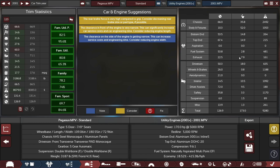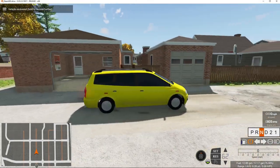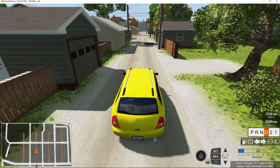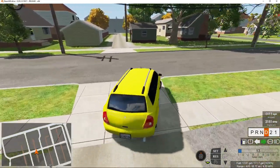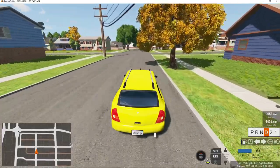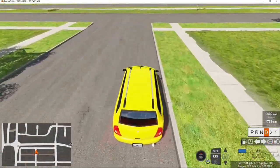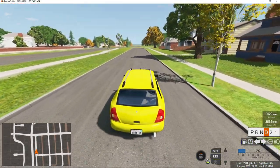I will see you in a minute in BeamNG. Alright, welcome to BeamNG. And we are testing out our new Pegasus MPV. It's pretty sporty and fast. I mean, it can go. Okay, brake. Turn. Turns really well, too.